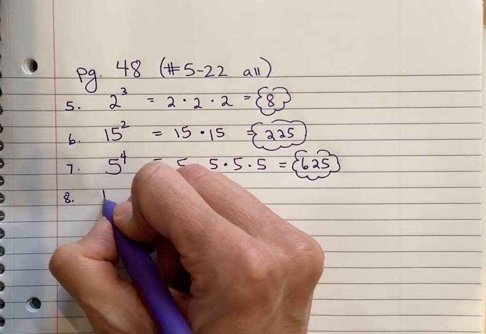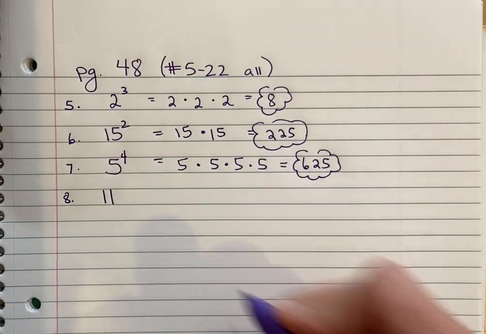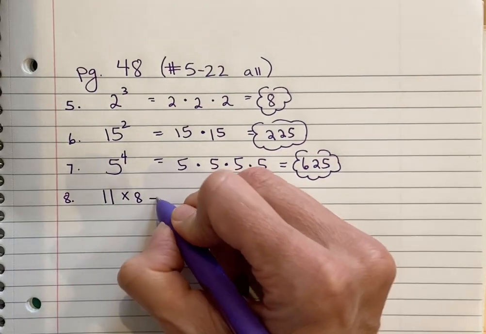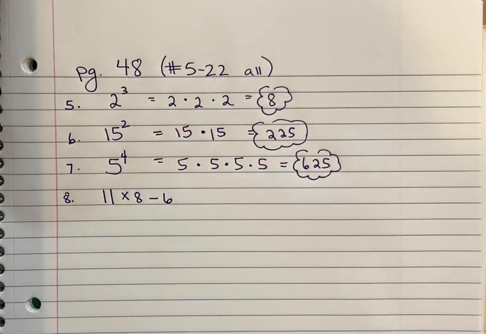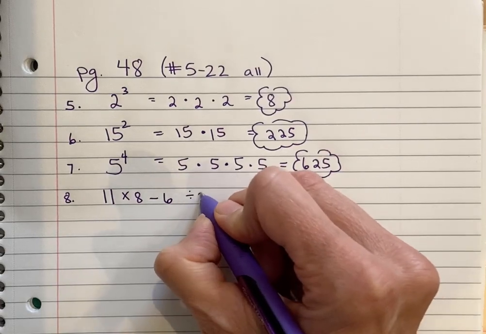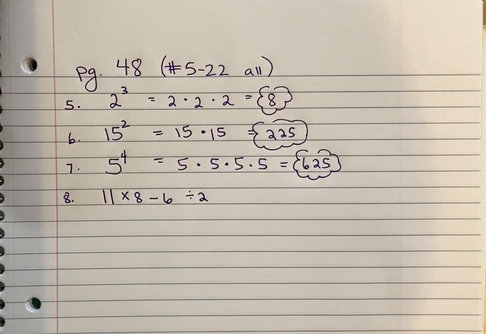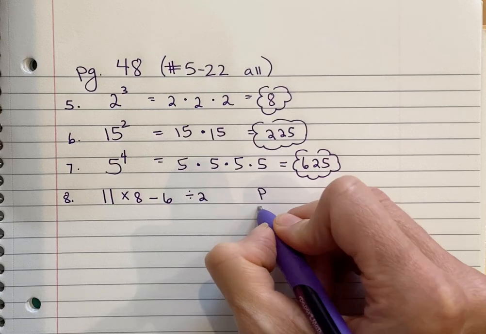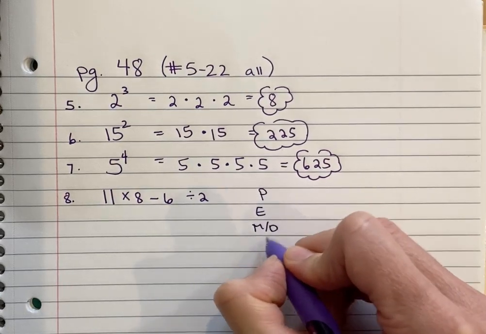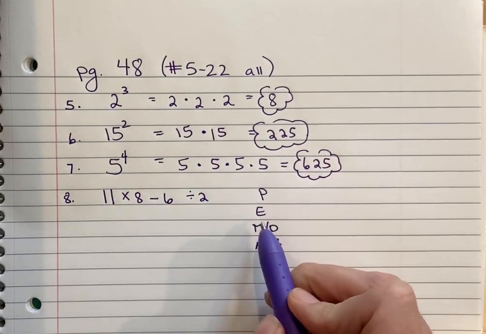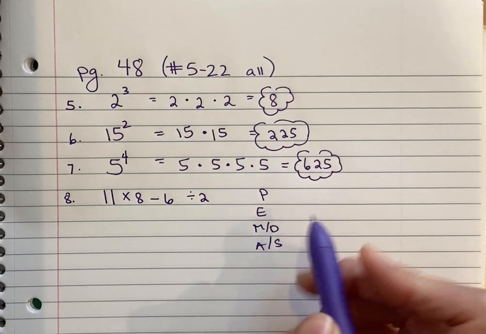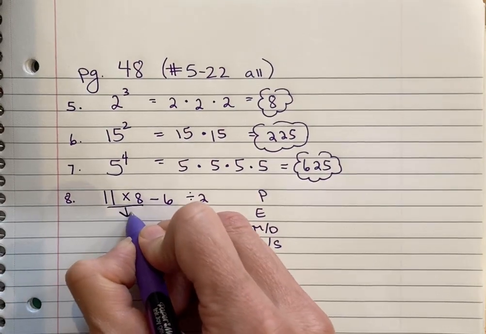So when it says evaluate the expression, we need to make sure that we apply our order of operations to simplify it to one number. And we need to make sure that we show our mathematical proof one step at a time. So if I were to write out the order of operations, this is what we would follow. There are no parentheses. There are no exponents. There is multiplication and division, and we work that from left to right.